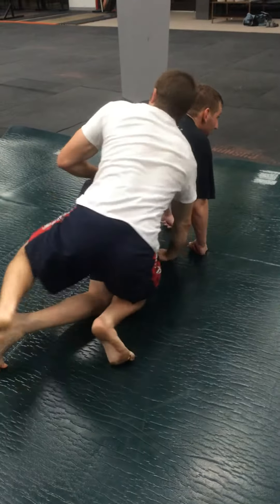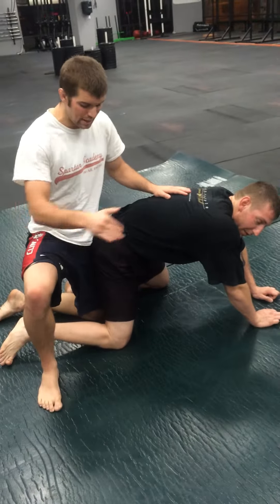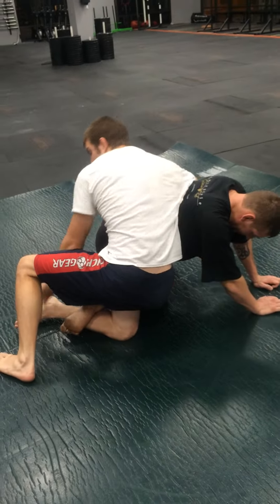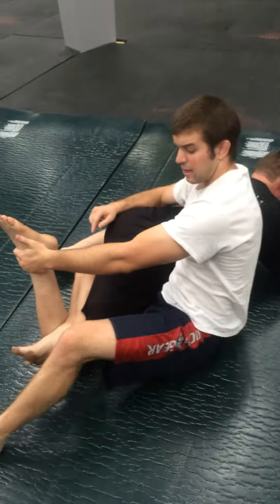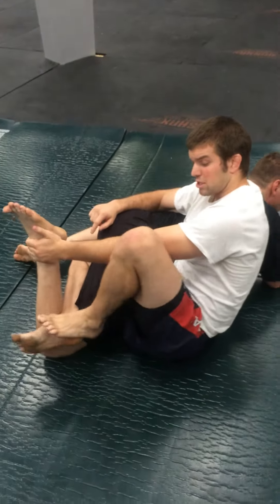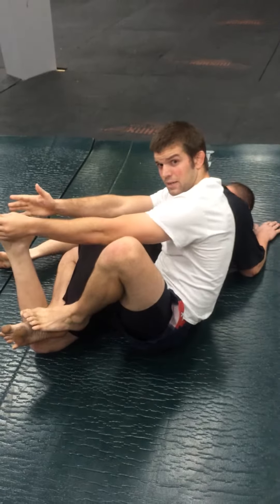One more time all the way through. I've taken Josh down, got his back, and I'm able to slip one of my hooks in — that's when you put your leg on the inside of his leg. I slip my leg on the inside and then grab that same side foot. My leg is buried in his knee right here. I push down with the foot that's free, then I pull his foot and try to put his heel on his butt. Right there — he has to tap.